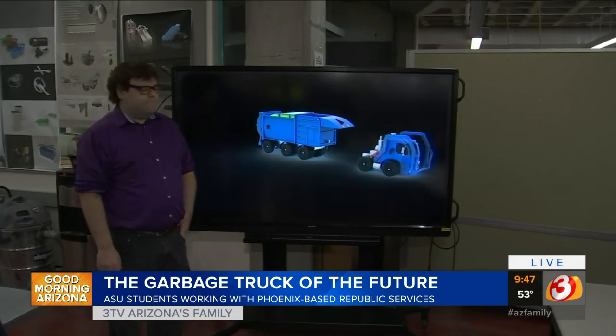Kevin, what did you learn when helping to facilitate this class and designing a garbage truck? In a master's program you often go very deep into learning about your discipline — but that's not how real life works. You also need to work with other disciplines. Coming up with an idea is a persuasive process: the design students contributed to the visual persuasion of the idea, the business students added economic and business sense, and together that makes for a persuasive argument that we should do something different.